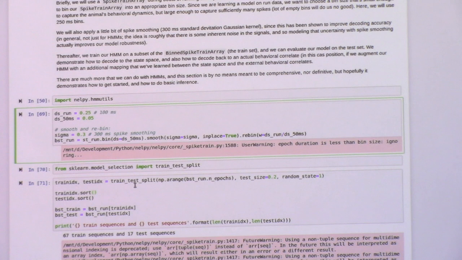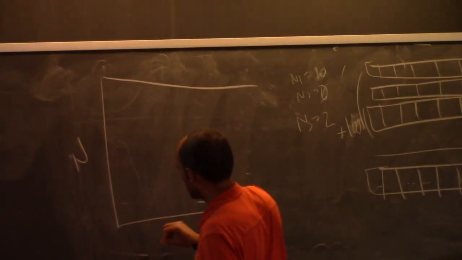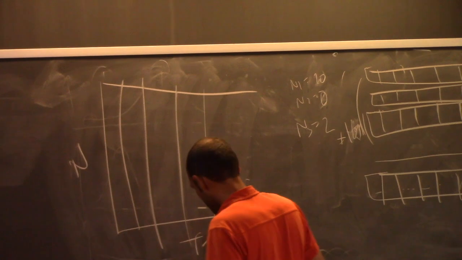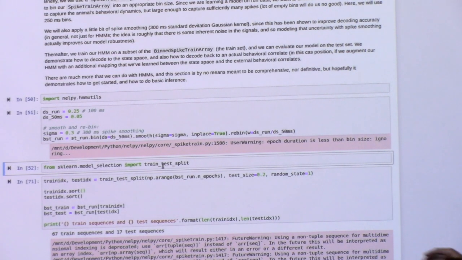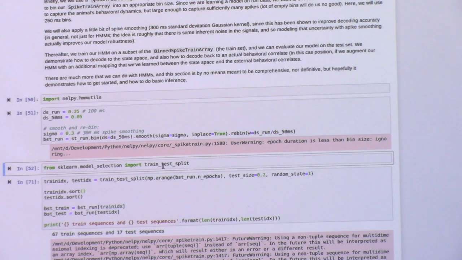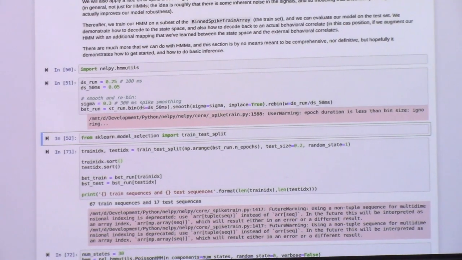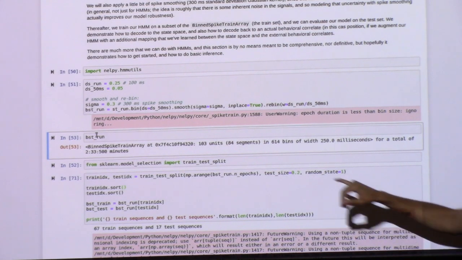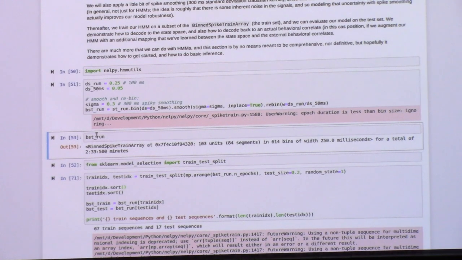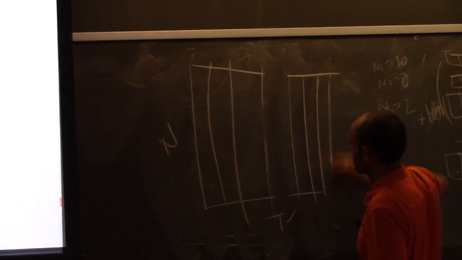When we do this, we end up back in a situation where we're like voxels in fMRI again, where we have data that looks something like this, where n is the number of neurons and t is the time. There's one subtlety here: these structures are hiding something from you. If we actually look at this structure, it has 84 segments. So this is not one big continuous thing. It's split up into 84 discrete segments that correspond to discrete times when the animal was running.